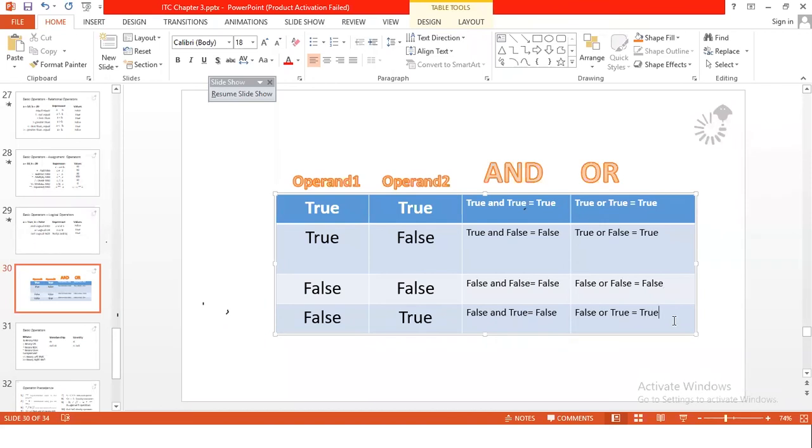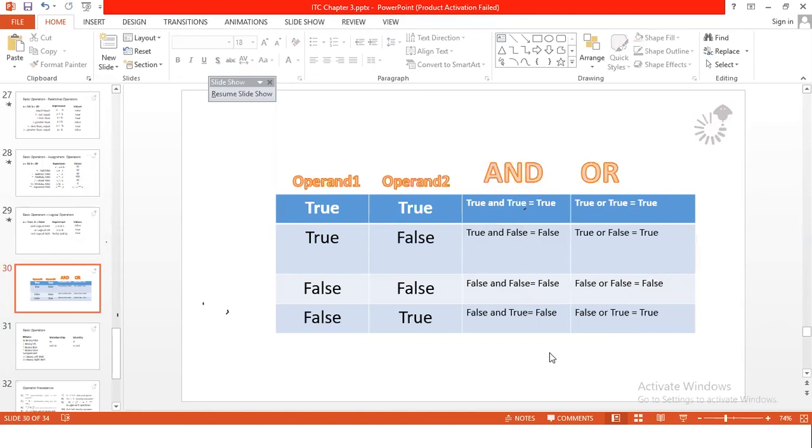Okay. Para hindi kayo malito, ito yung technique. True and true, true and false, and. Dahil and may A siya, pag may false na siya, kasi yung false may A din, basta may false siya dun sa equation, false na yung output.